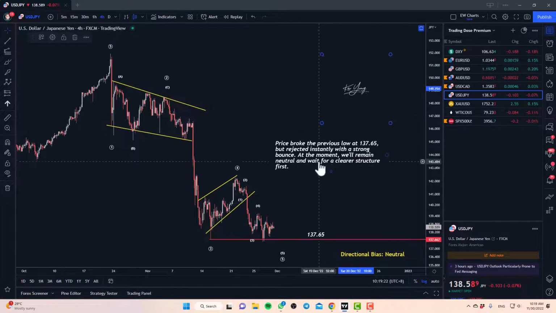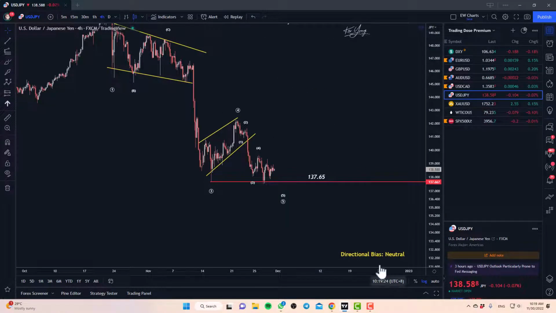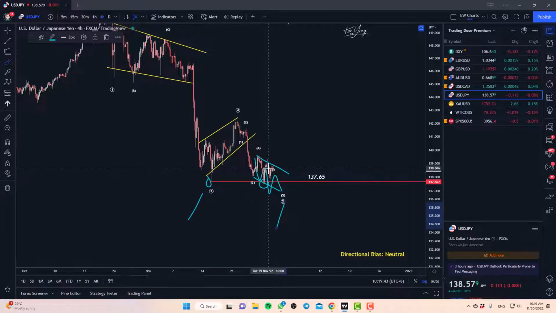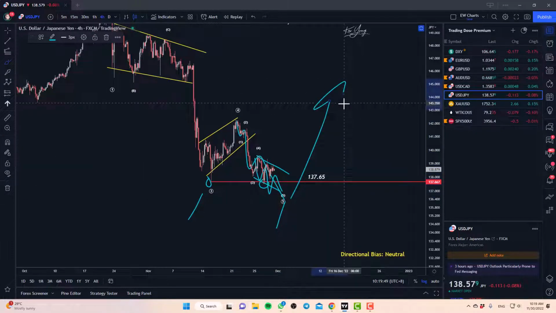Dollar yen over here, I'm maintaining a rather neutral perspective, but slanting slightly towards bullish reversal if we can get that. So we are seeing that price is testing the previous low, and what I like about this is it seems to be slowing down a little bit. So this can possibly turn into a crawl pattern combining with a double bottom kind of structure, and internally this has a smaller 1, 2, 3, 4, 5, and that suggests a potential reversal as well.